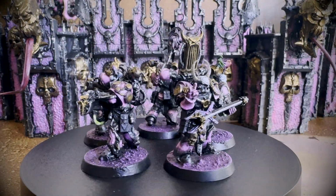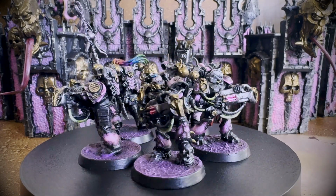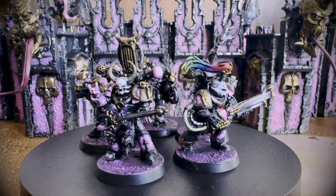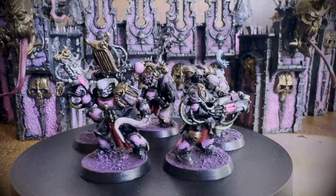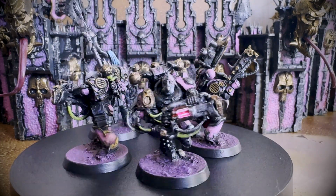The standard paint recipe for all these Noise Marines is as follows. I prime black, all black, and then I do a dry brushing of gunmetal, any gunmetal color really, dark silver. I do a dry brushing of that over the entire model to get all the metallics nice and metallic.